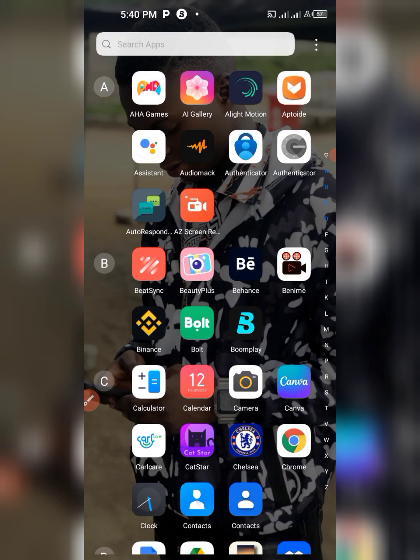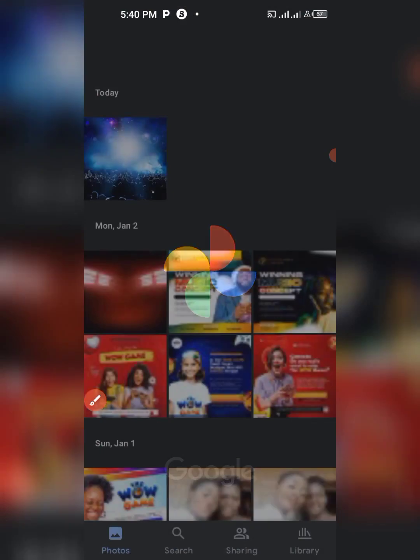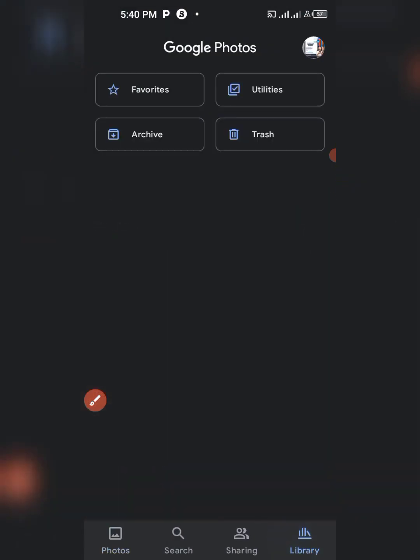This is the first day of this class. Before we move on, I'd like to show you the Pixellab service. Pixellab is an app that we use to design. You can design a logo, a flyer, anything at all. But without wasting much time, I will show you the kind of designs I've done with this Pixellab.